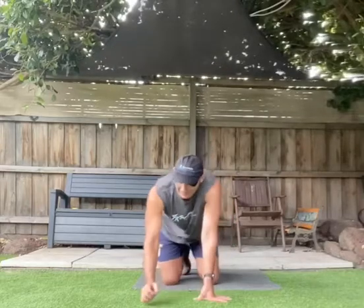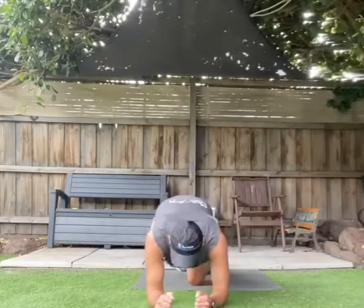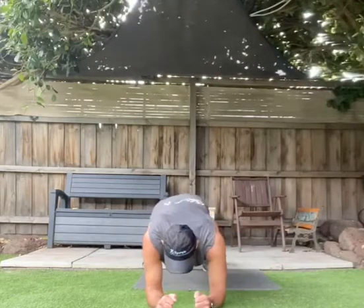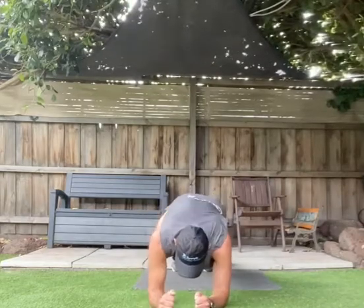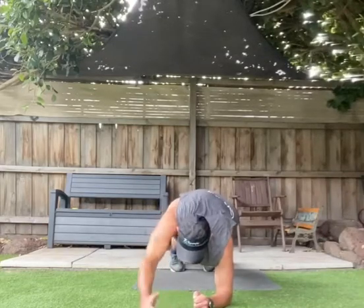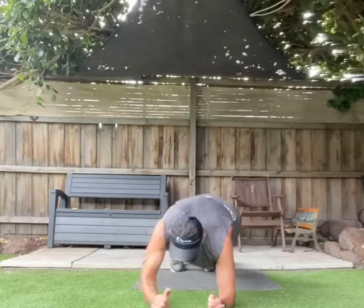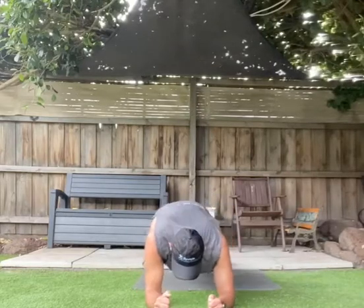We're going to go into plank and reach. Reach out as far as you can. 4, 3, 2, 1, go. Try to keep those hips nice and still. Again, on your knees if you want to, stay steady.